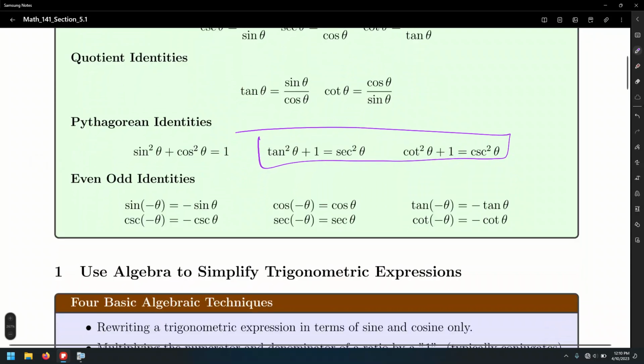And the Pythagorean identities. And well, I think I showed you the trick to get these two identities already a couple of times, to get the tangent squared and the cotangent squared identity, and just instead of trying to memorize them, you can get them from sine squared plus cosine squared. The first one by dividing both sides by cosine squared, and the second one you get by dividing this identity by sine squared.